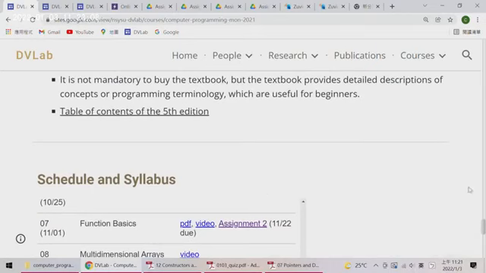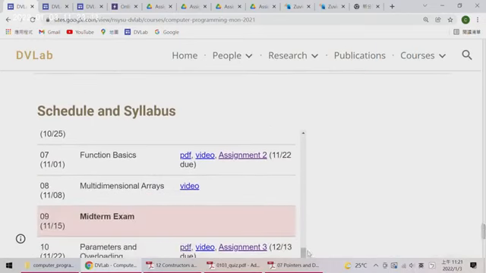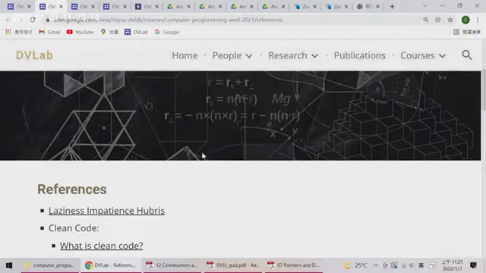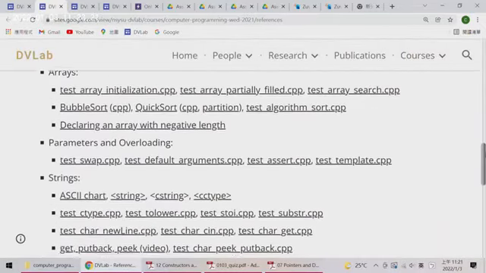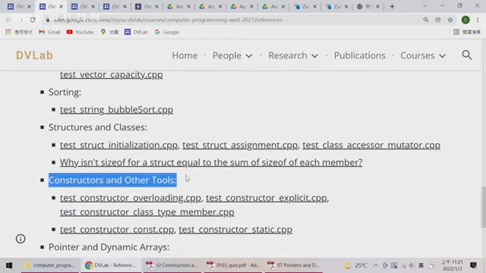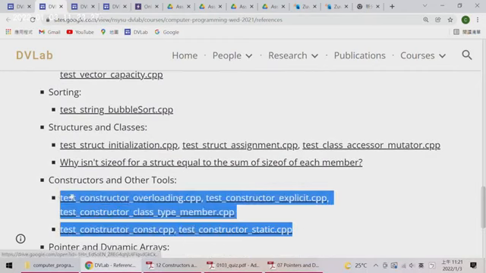And you can download the demo code from the reference web page. You can go to the constructors item and find many demo CPP files.